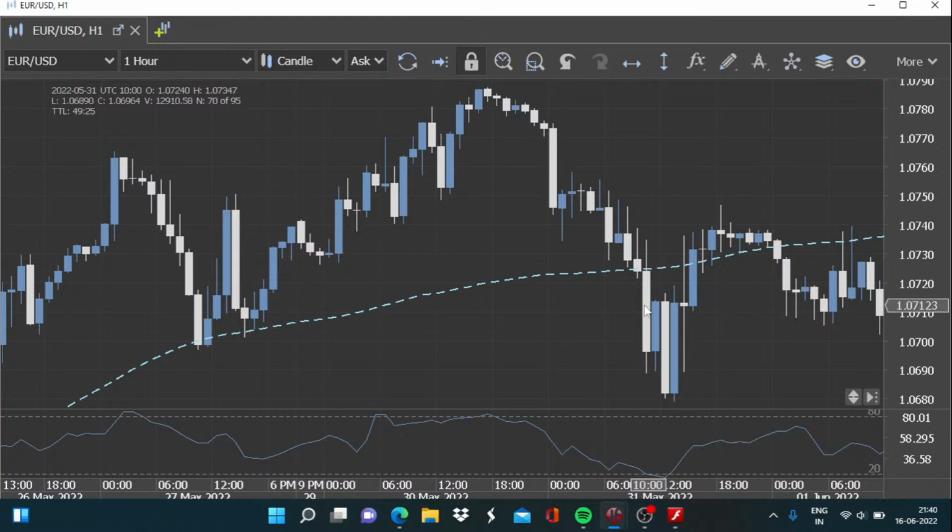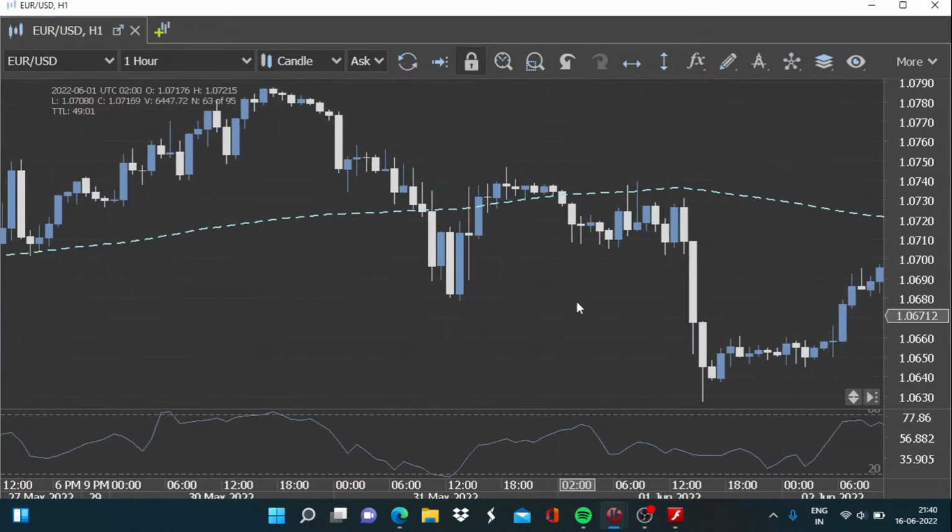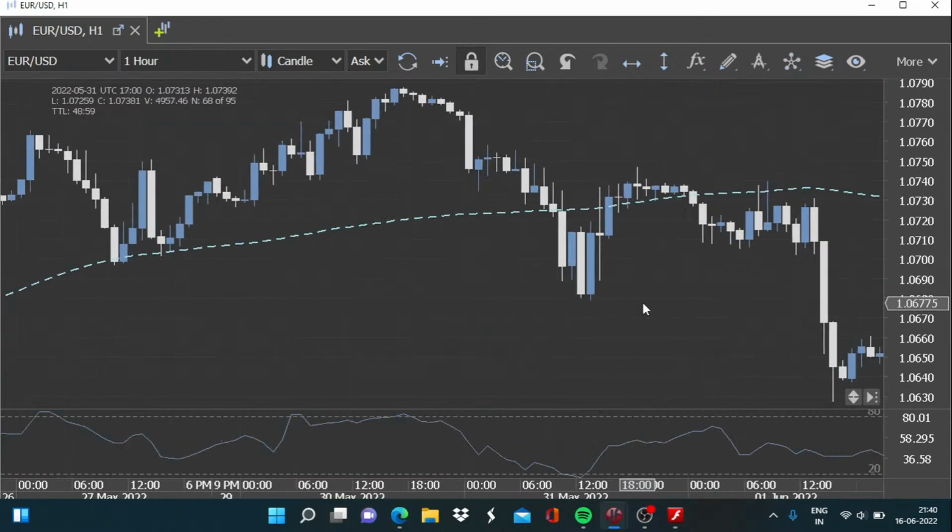It had indeed spent 3-4 hours below 20. So we have this kind of formation where the underlying instrument entered into an oversold territory and then stayed there for a couple of hours at least and again started to rise. In such scenarios we want to take the trade. So here the trade would have happened and it went on to rise 30 to 40 pips from those price levels, and then again it went back into the decline.